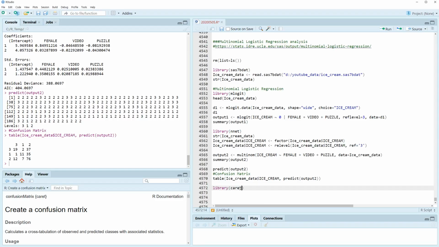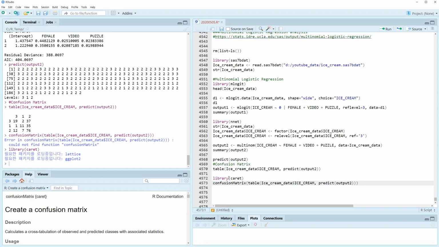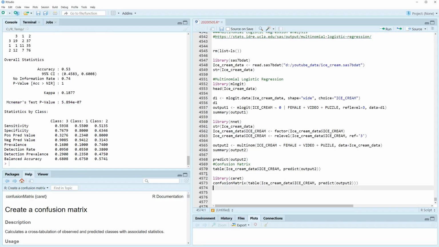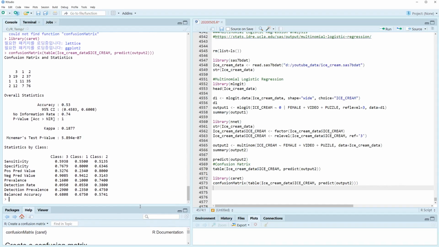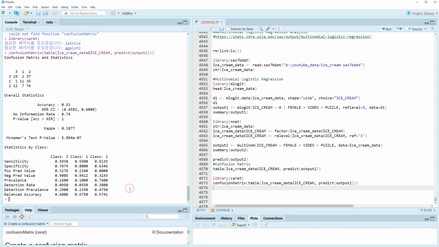If we use the correct package, right. So as you can see, it has related outputs about the confusion matrix.